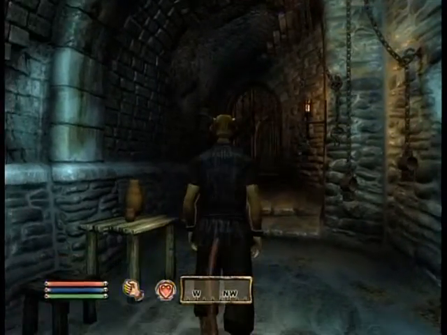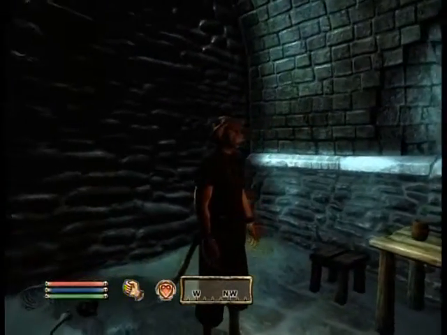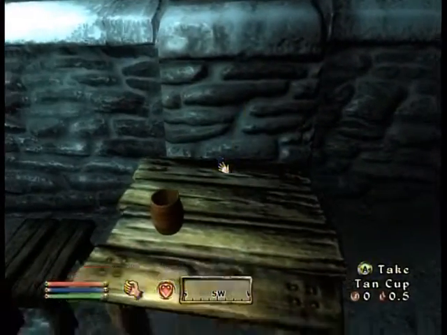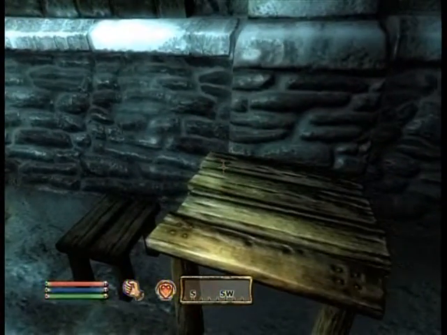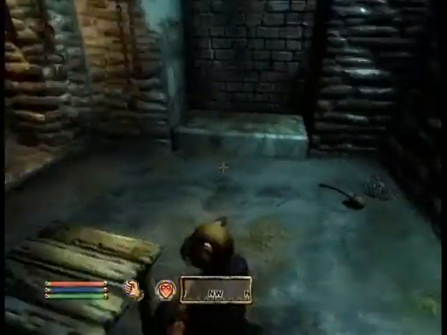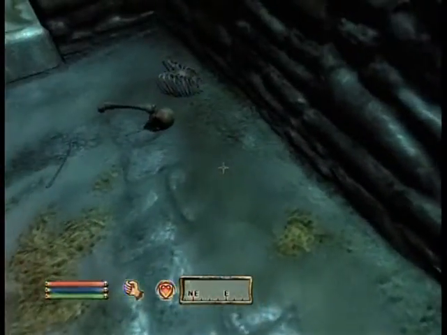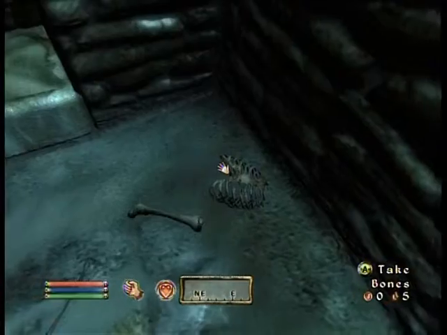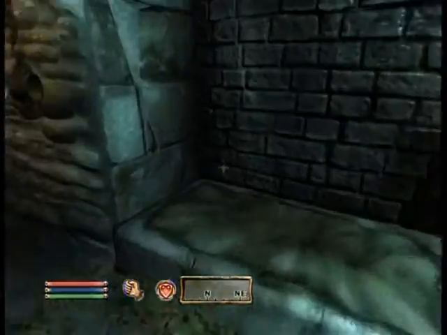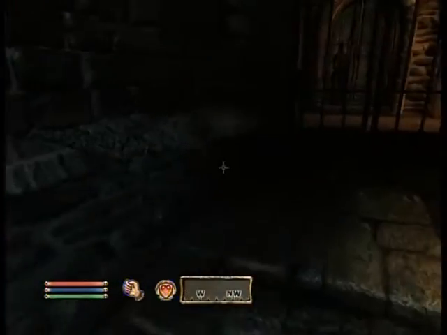There's a stupid looking Khajiit. Oh, okay. I can sit down. Yay. It's not gonna be worth anything, but oh well. Hey, what's that? Wake up, kitty kitty. Oh, yes. God.